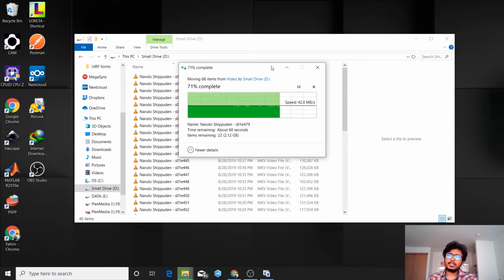So this is the way we're going to do our processing, and the copying is blazingly fast. Actually, I think it's going to be 100 megabytes per second. So the whole process is pretty fast. I've looked into forums and online, and there are a couple of alternatives. One of them is using a switch, where you buy a switchboard which costs like $150. That's an expensive option for me, so I'm not going to go there.